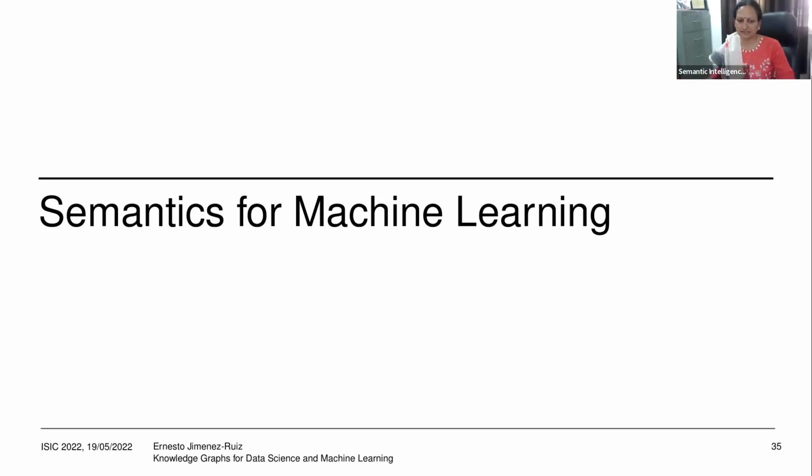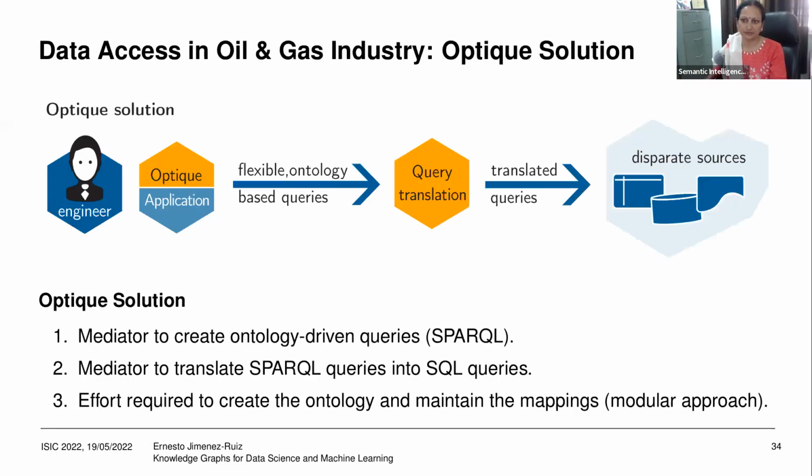Dr. Ernesto, could you go to the last slide you just mentioned, 34? Yeah. This one, right? Yes, yes. Here you are talking about ontology-based data access. Yes. Okay. So basically, you mean that disparate sources are there, and we are already motivated that we do not do SQL queries, and ontology-based data access should be there. That is why the need arises that we have to write ontology-driven queries, and then they will be translated to SQL queries and so on. We are already motivated that ontology-based data access is required. Yes, yeah, here yes, sir.